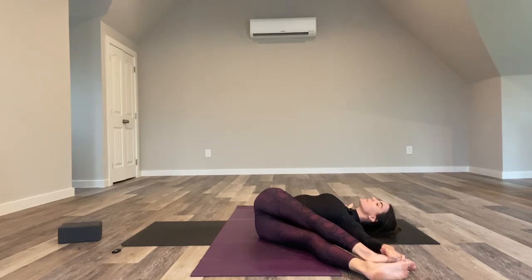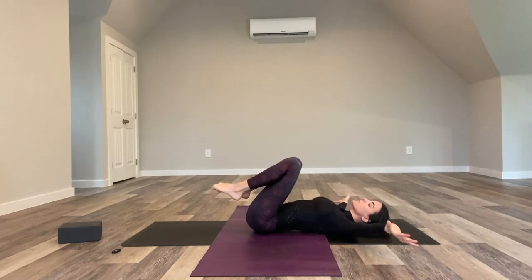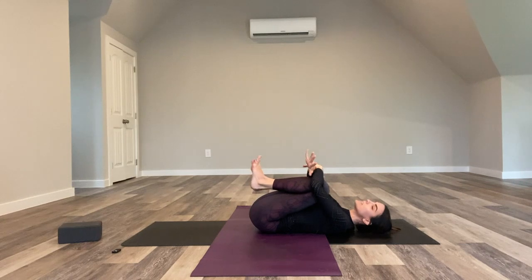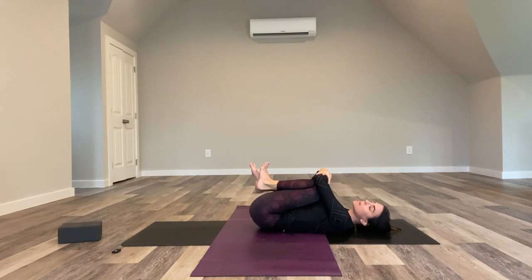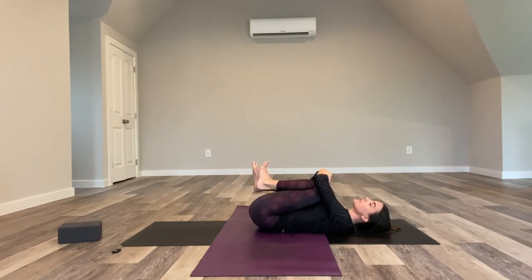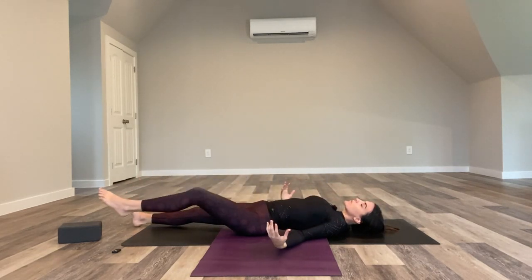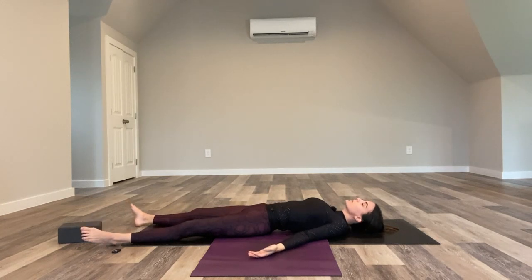Gaze goes up, knees bend as you come back to center. Pull your knees in tightly towards the body, giving yourself a squeeze. If you want anything else here, maybe a happy baby or something else I have not offered, explore it now. Once you're ready, we're going to come into Shavasana. Allow your feet to fall to the bottom corners of the mat. Your arms rest beside you.